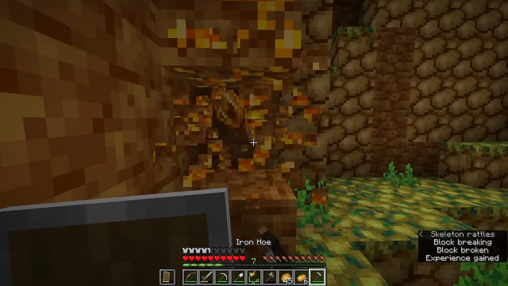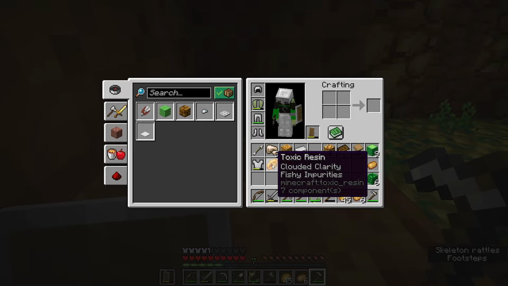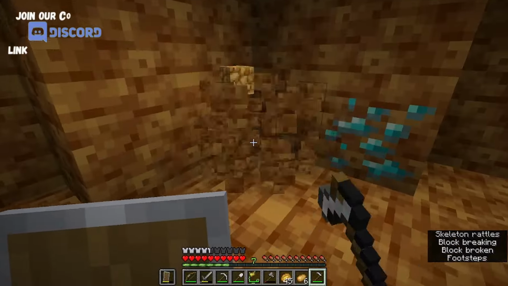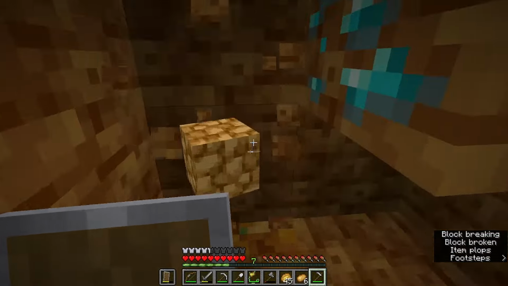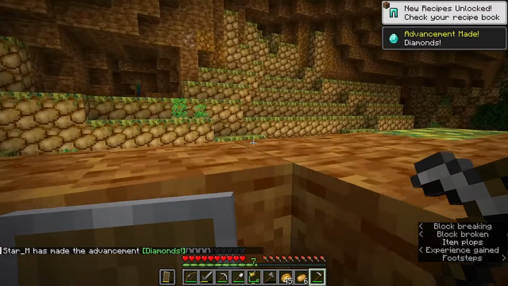I don't know if we need anything special. Okay, so this is the same thing, the toxic resin. For some reason, these ones don't stack. Okay, fish impurities, air bubble impurities. Interesting. Here it is. Here's our first diamond of the series. I'm so excited. It looks like it might just be one, unfortunately, but that's okay. That's okay. Let's get it. Diamonds.